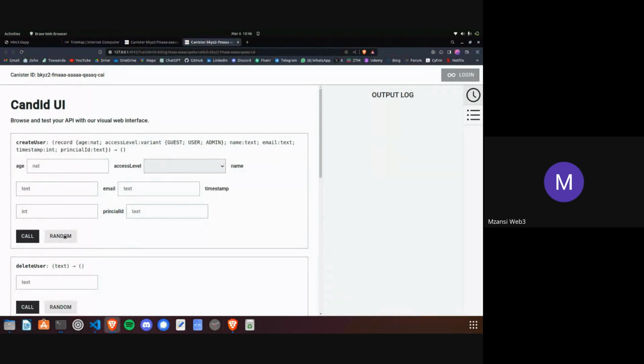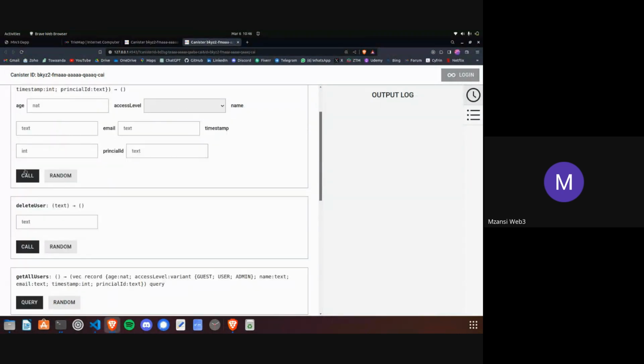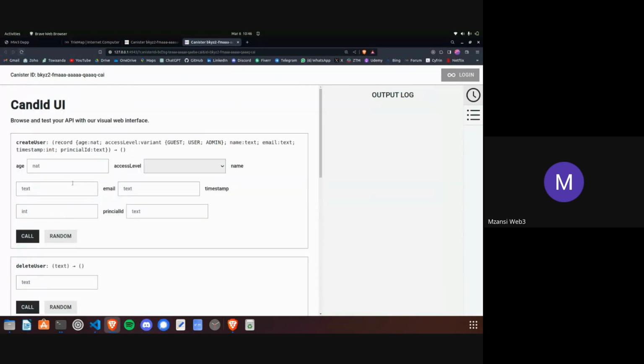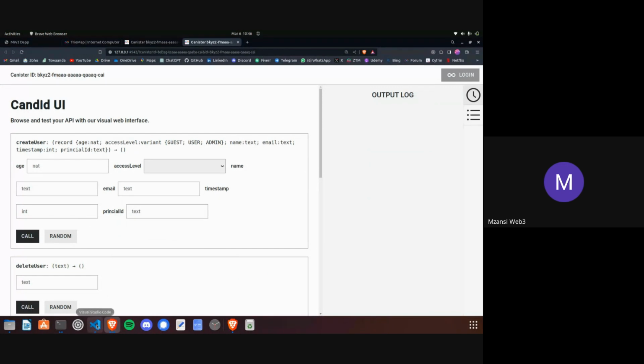So let's create a random user. Why is it not working? Okay, it's not working because here we have to manually select. So let's say we want to create a guest.